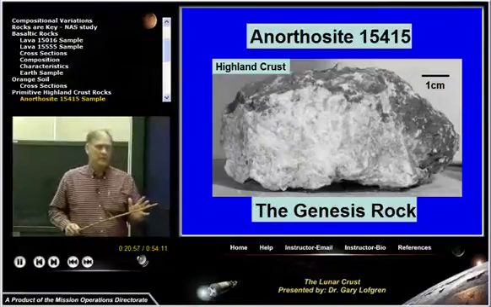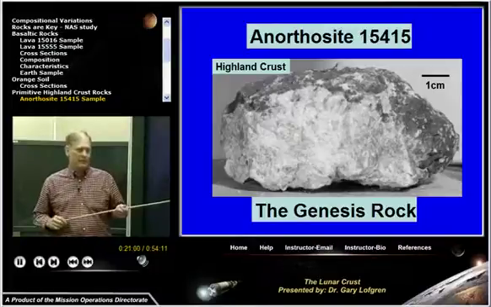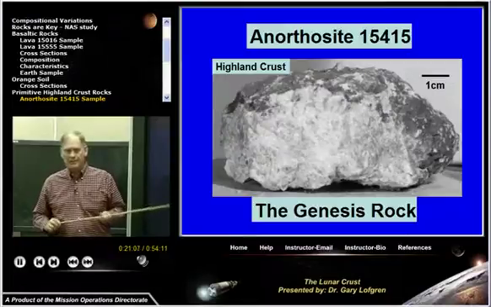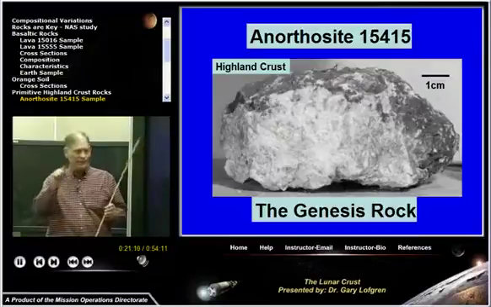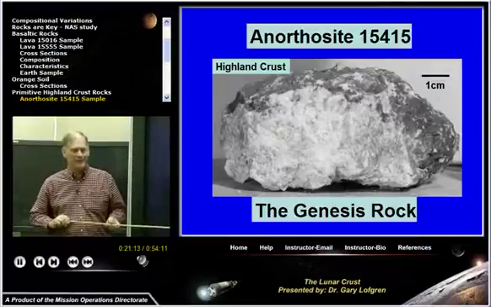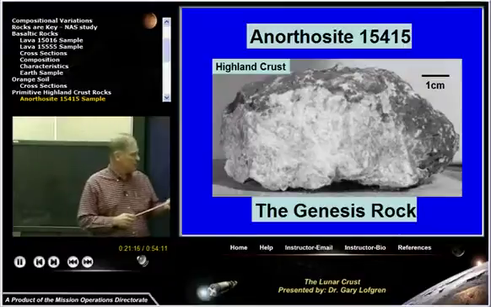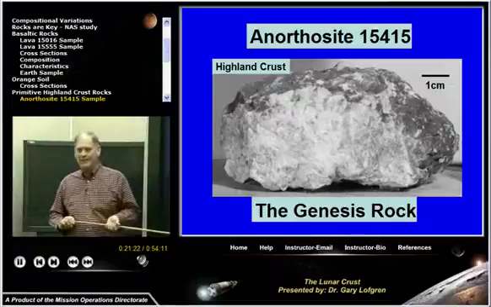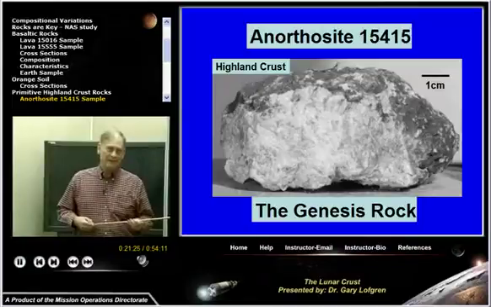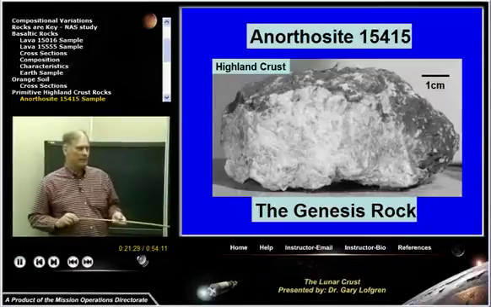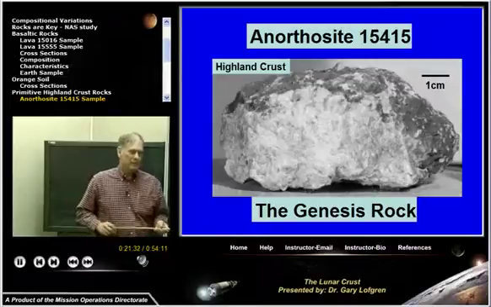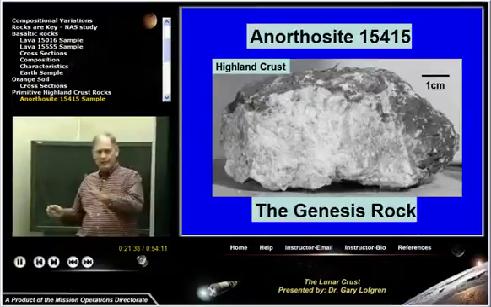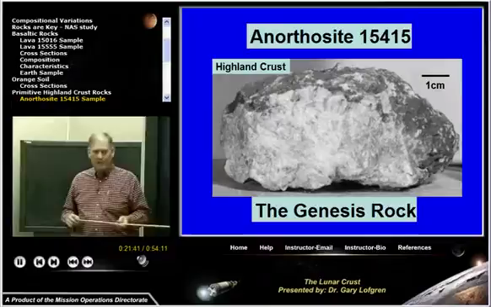to date these rocks. This rock, however, is very difficult to date. The best way to date rocks is to have more than one mineral. Three minerals would be nice. With a single point, you don't get as good a quality of data. So far, the instruments have only been good enough to date the feldspar. There's a little bit of pyroxene in here, about 1 to 2% by volume, and instruments have gotten sensitive enough that we can probably analyze that small amount, and an effort is going on right now to do that. But this rock is clearly more than 4 billion years old, but we don't really know if it could be closer to 4.5 billion, which is closer to the age of the moon, but we don't know for sure.